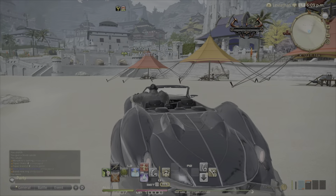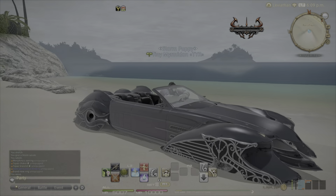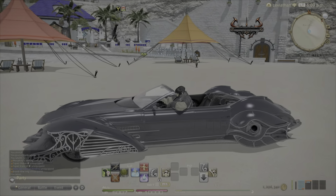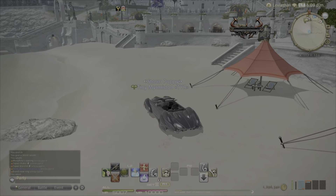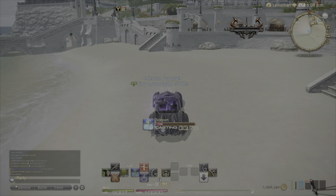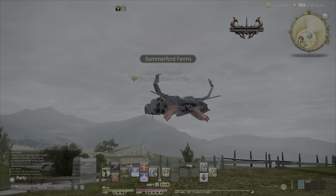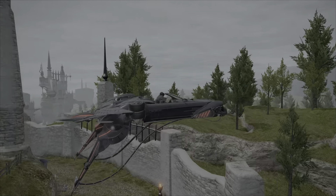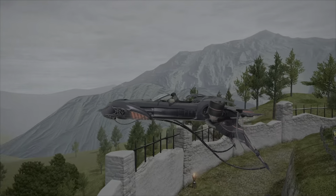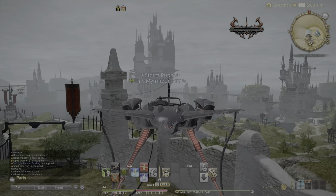This is the Regalia, the four-person free mount that you can get. It's not exactly the Regalia from Final Fantasy XV — there are some small differences — and you obviously can't customize it. But it does jump, and you don't have to beat the whole game to be able to fly it, as I'll show in just a sec. Look at that — kind of a car-jet deal. Still looks pretty neat; I like the design. It flies around just as well as anything else. And that's the in-game rewards you can physically see.